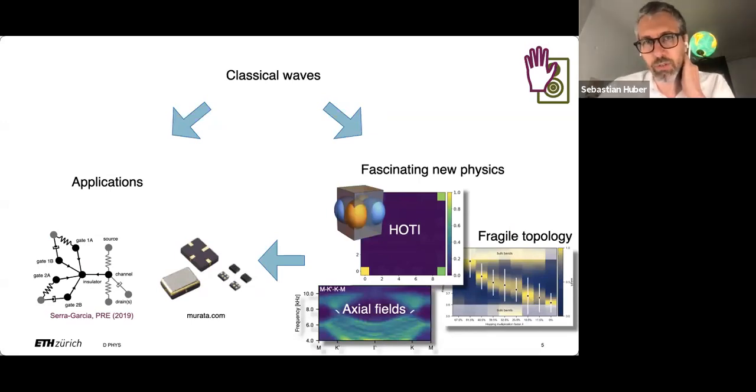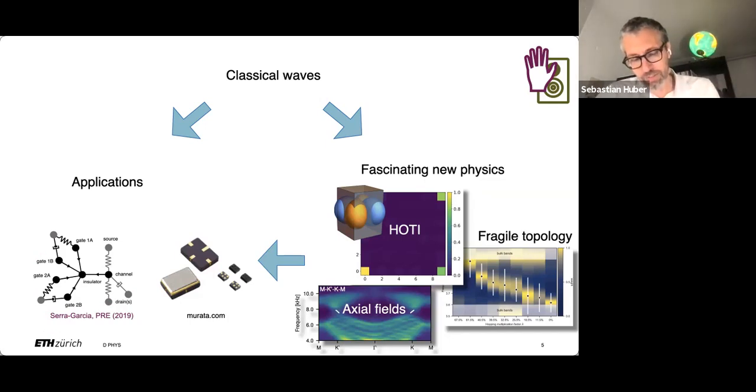Now, a few more words on why we are interested in classical waves. There are two main things I would like to point out. One is, of course, that the moment it's classical waves, the route to applications is much easier than if you do quantum mechanics, because you don't need to be cold, you don't need to be very careful, it just works. I think that drives a lot of our activities here. And if you have the benefit of having really smart engineers in your group, they take it to some extreme ways of what you can do with classical degrees of freedom.